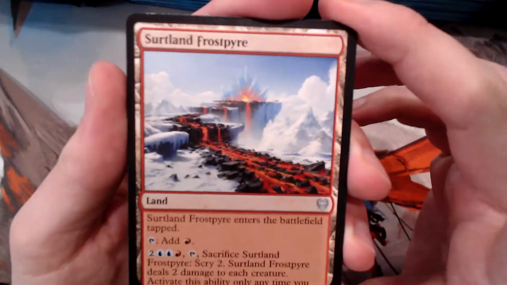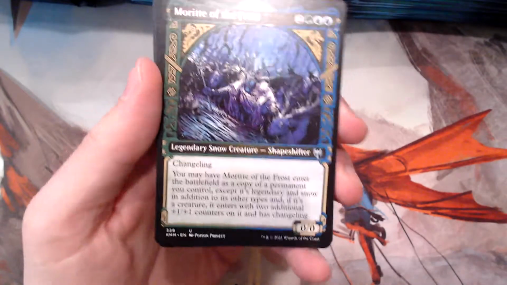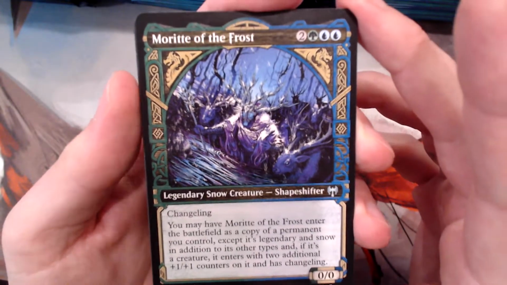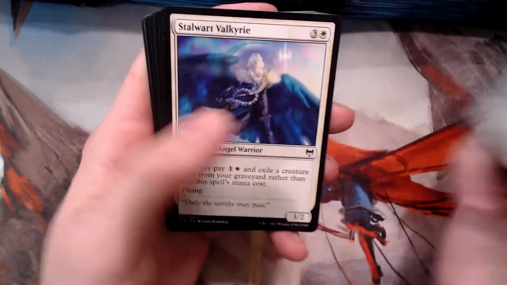Ooh, nice. The art on this is beautiful. I love it. Oh, nice. Moriet of the Frost. The showcase art. Beautiful. Amazing, actually. It's super dope. Okay. You know, the multiverse.